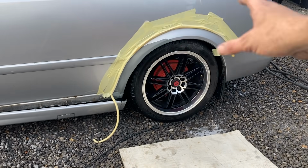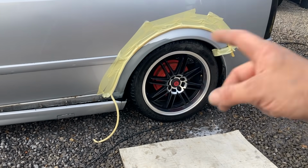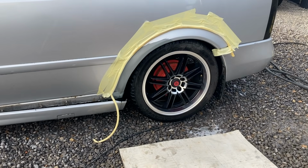I don't even think I'm going to put some brown paper on it. I think that'd be fine. We're just working away. I've got to polish round there afterwards anyway, but I'll probably do that tomorrow. I'll see what we're like for time because it's running on now. Let's just get some colour on it and hope that nothing goes wrong.